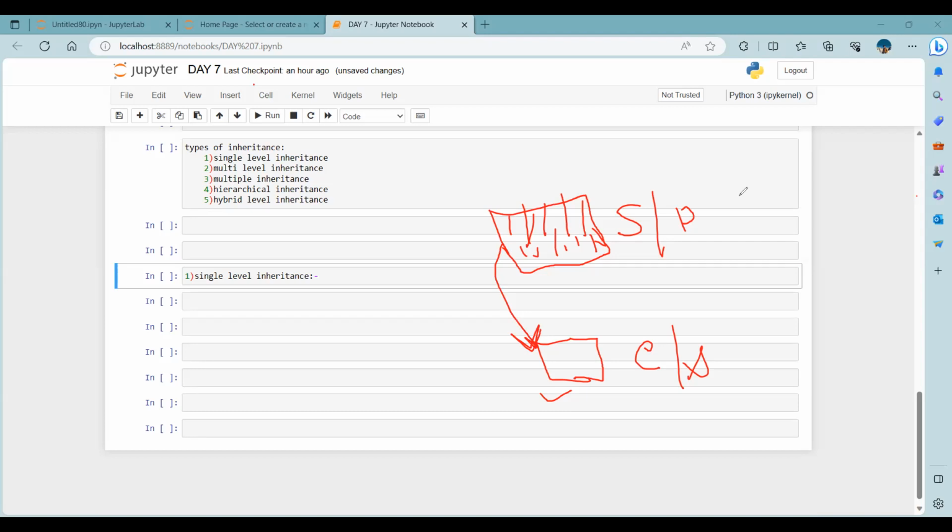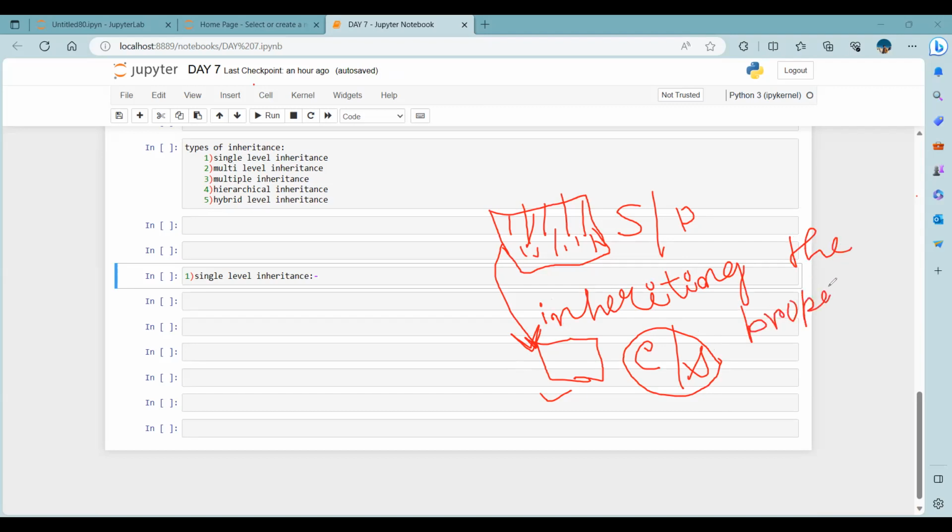When we create a subclass or child class, and it inherits the property from the superclass or parent class, it is called single level inheritance. Now write down the definition.